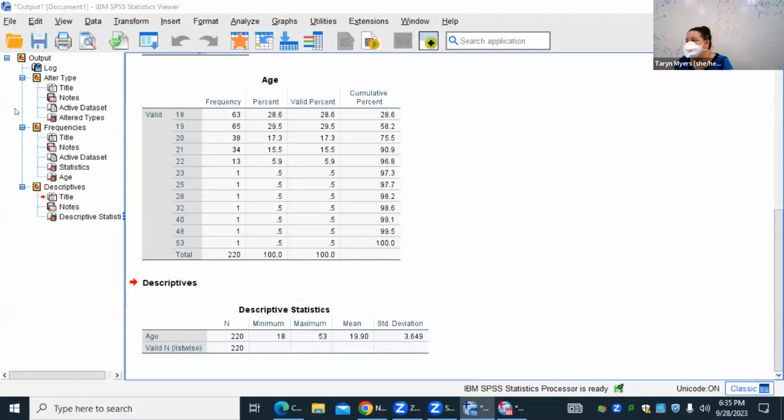And this is why, as much as we're having an annoying time with the tech right now, once it starts working, it is so much faster, even for the like 30 people you're going to collect from, to have SPSS do it. All right, so one of the things you're going to have to do is put in your data, and depending on how you collect it, you're going to do this a little differently, right?